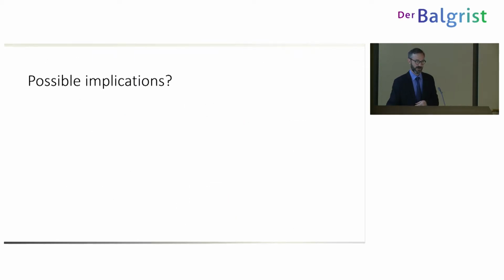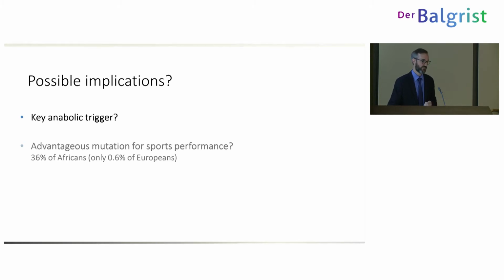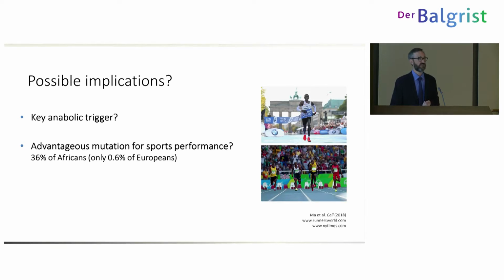So, what are the implications of this? Basically, it could be a key anabolic trigger. What's interesting is that this gene mutation is under positive selection in sub-Saharan populations. It confers kind of a degree of protection against malarial infection to red blood cells. And it also seems to have effects on the tendon properties. So what we have here is a fairly specific target, and we have some ongoing human studies to see whether this is having an effect in athletic populations or not.